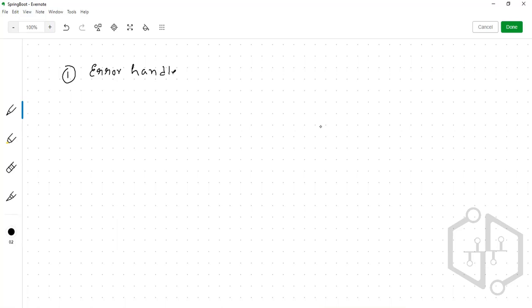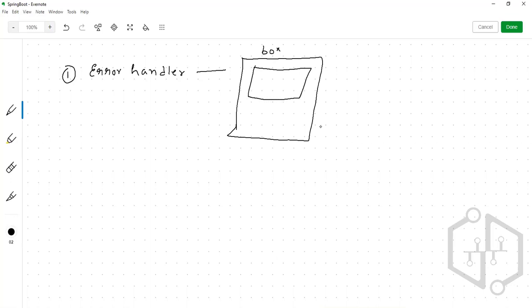We discussed the error handler. What is an error handler? An error handler is a container. The container you can put in local or global. It is a box or container that contains error handler scopes.